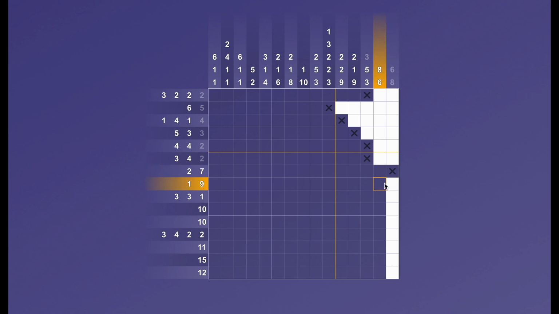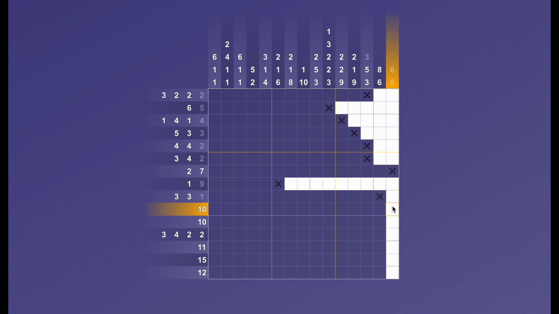1, 2, 3, 4, 5, 6, 7, 8, 9, and then an X. This is just 1, and then an X. This whole row is 10.